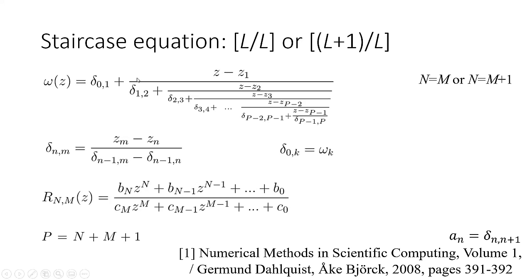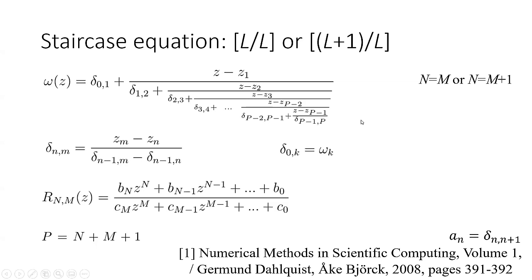So when we grow this staircase equation, step by step, in one step the numerator order is increased, and in the other step the denominator order is increased. So we don't really have control here over the n and m of the orders of the polynomials. They will be either equal, or the numerator will have an order which is by 1 larger than the denominator.